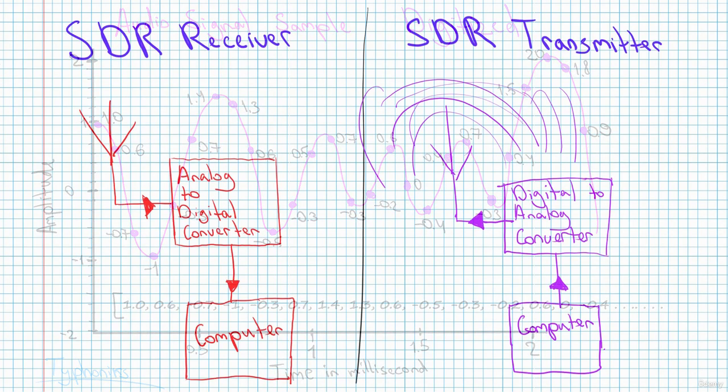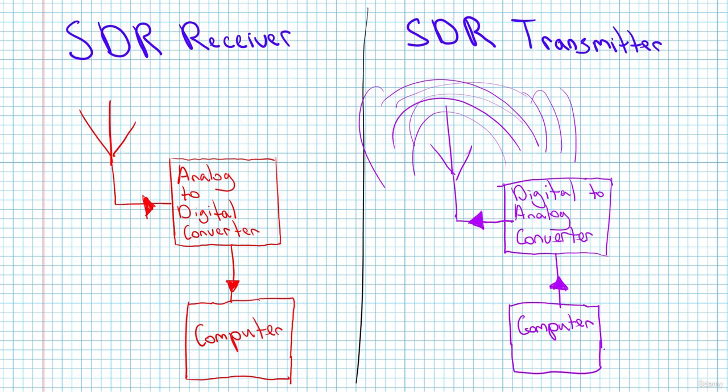Just as we can digitize analog signals using an analog to digital converter, we can reverse the process with a digital to analog converter, DAC. A digital to analog converter takes numerical values from a computer and converts them back into real-world analog signals. For instance, when you listen to music on your computer, the digital to analog converter translates the digital audio file into a signal that drives your headphones or speakers. In summary, while analog to digital converters digitize analog signals, digital to analog converters bring digital data back to the analog world. Together, these devices enable seamless interaction between real-world phenomena and digital technology.